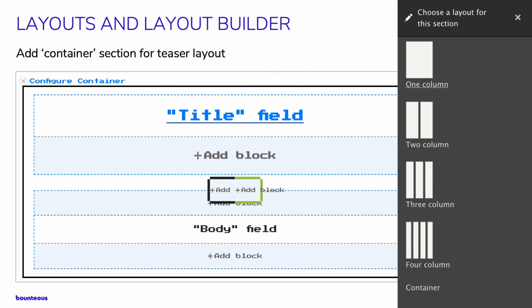All that said, this is what it would look like if we have our container component as a layout in Layout Builder. So we have all of the different regions that we can add blocks to. As you'll see here, depending on the structure of your component, it may or may not make sense to have this visual representation of your component in Layout Builder.